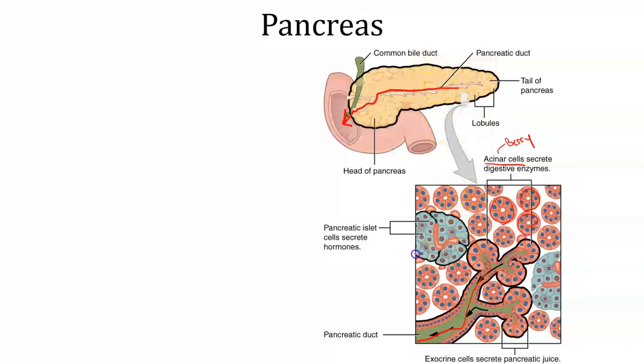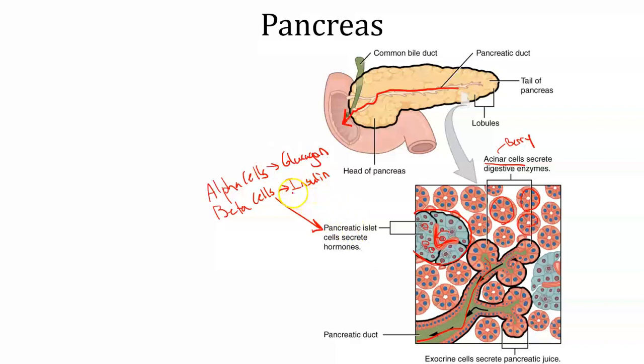So this is a cool illustration here. It shows you the difference. Right on this side here, we have what's known as the pancreatic islet, which means island. And you have a couple of powerhouse cells here that are surrounded next to a blood vessel, and they're going to make hormones, and those hormones go into the blood vessel. Some of the cells that you'll see here are the alpha cells, and then there's also the beta cells. The beta cells will be making a hormone known as insulin, and the alpha cells make glucagon.